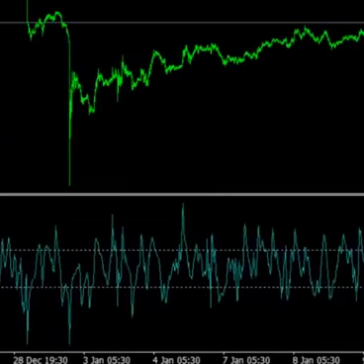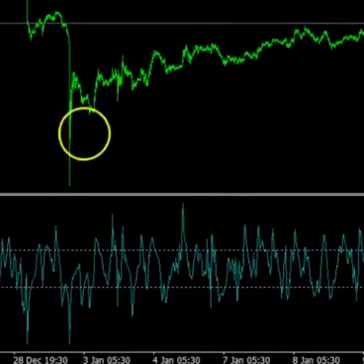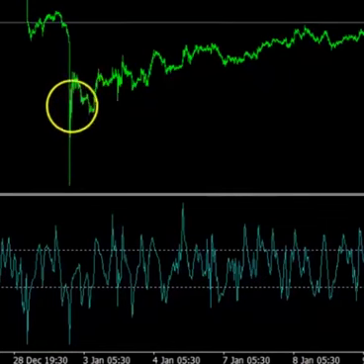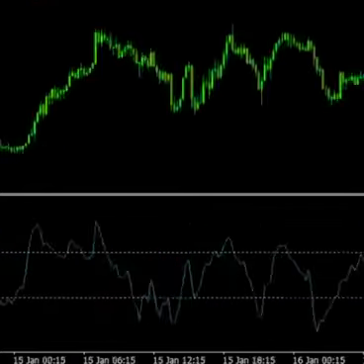So that gap. We see the market was in a downward trend right here, and then it rose back up. It retraced, rose back up. So now it's slightly in an upward trend right now, guys.